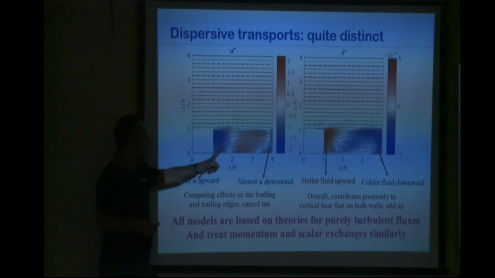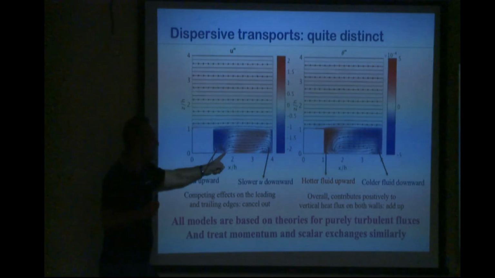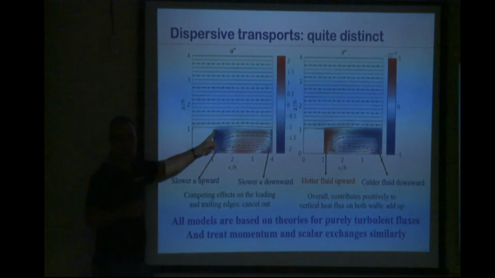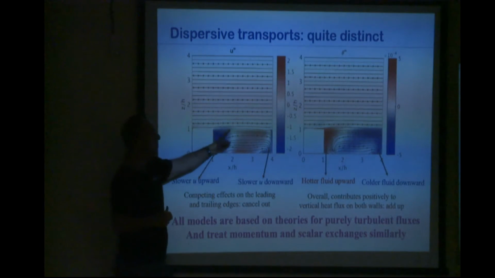So you have flow going upward with a negative u double prime. So basically slow flow going upwards, which tells you that the correlation between u and w is negative, which means you have a downward transport of momentum. Sorry, I should have rehearsed this explanation. It's not very trivial. But basically, you have slow flow going upwards, and it goes back here.